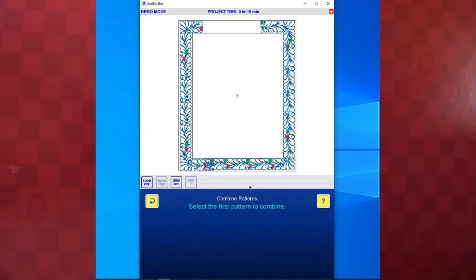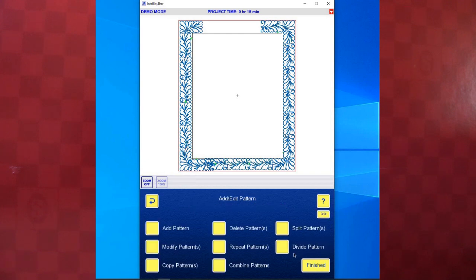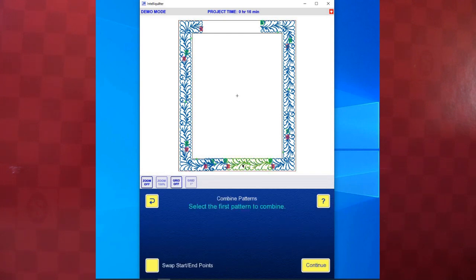We're going to combine patterns, pattern 1 with pattern 2, finished. Combine patterns, pattern 1 and 2 with pattern 3, finished.